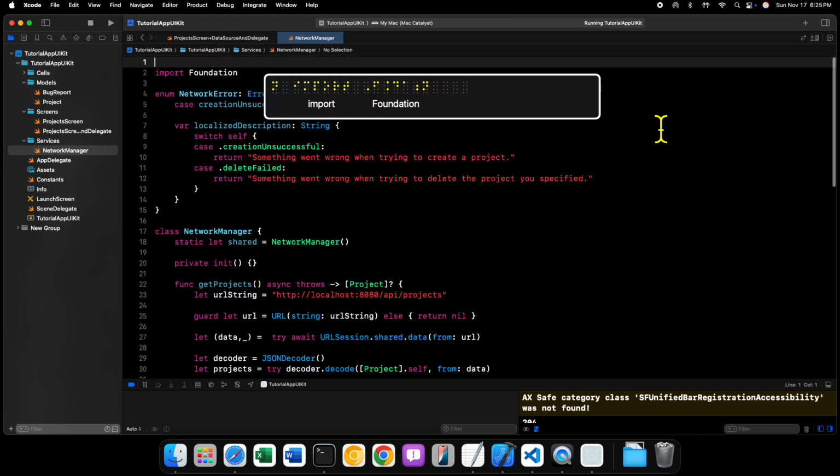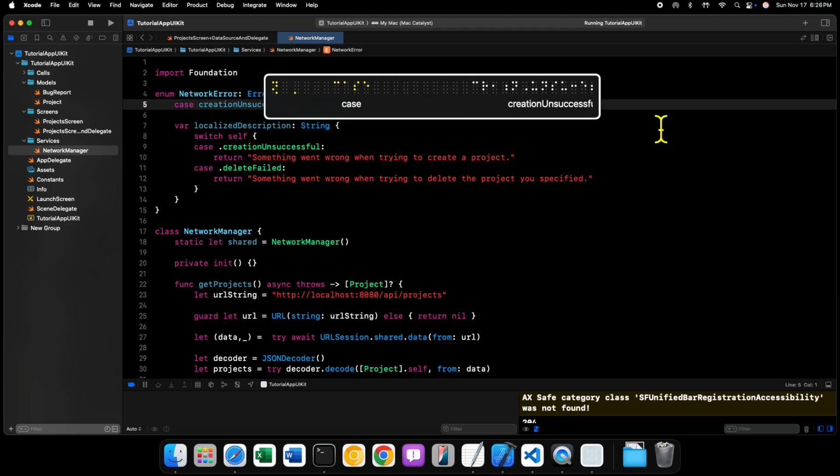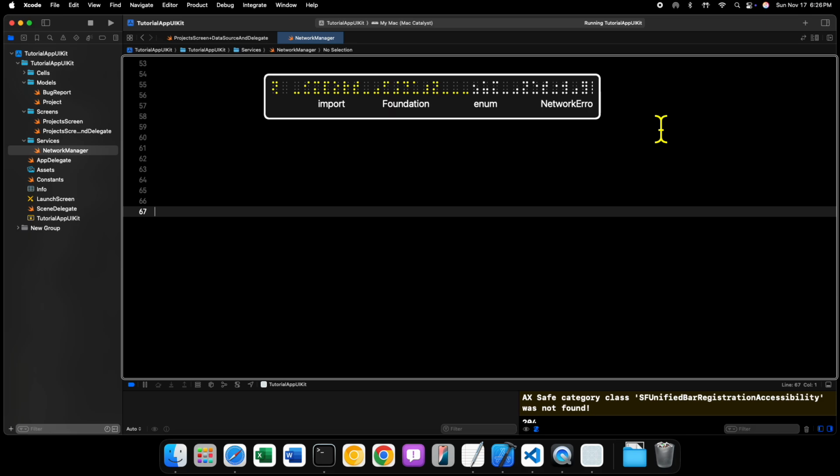Now, what is NetworkError? Well, if we go up here to the top of our network manager file, this is simply a custom error that we can throw. All custom errors are enums. And all this is doing pretty much is just declaring two types of errors. There's a creation and a deletion error. There will be a patch and put error if you're going to do those. We will cover patch and post in the next video, but we just have two cases right now. All right. So that's our network code done. Our network code was relatively simple.